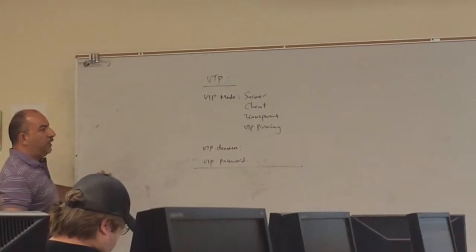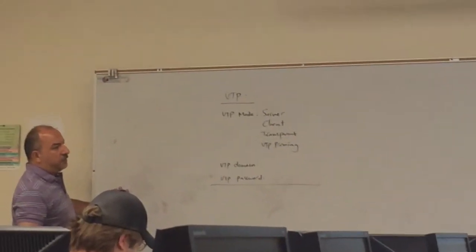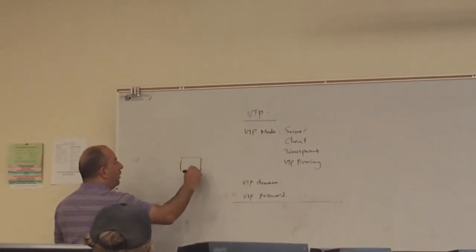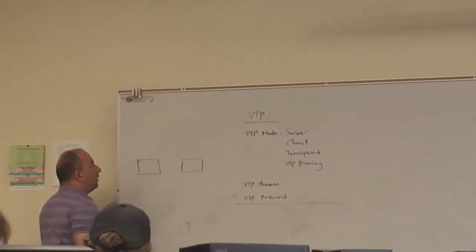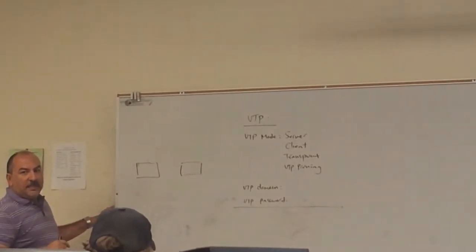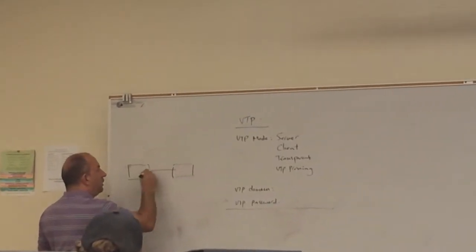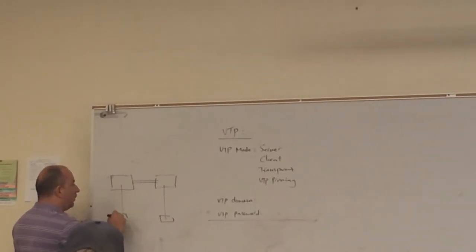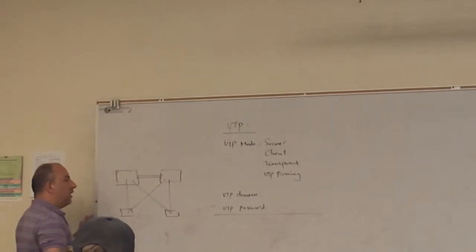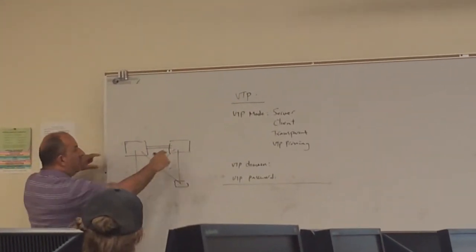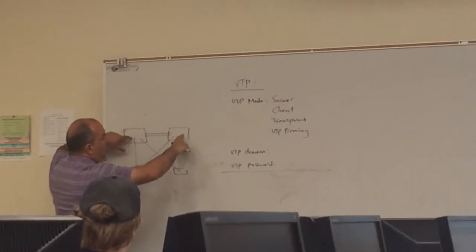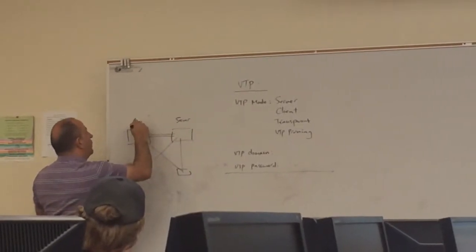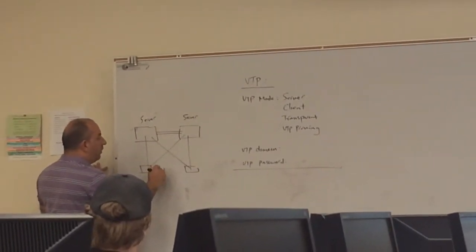And we said that the VTP revision number has to be the same on all the switches. Now in the handout I gave you last Monday, we had two layer 3 switches connected together, and then two access switches connected together like this. Usually those layer 3 switches, because they are the distribution layer, we always have both of them as server. And then these are both of them as client.